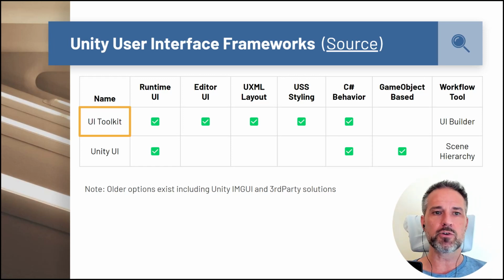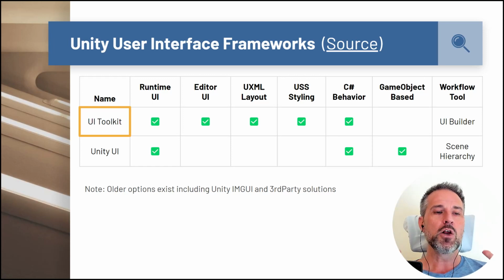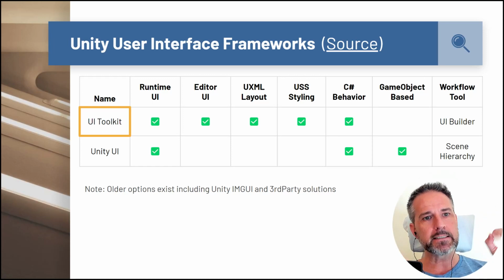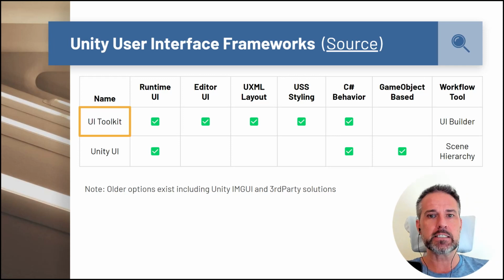And when you're doing the work with either runtime UI or editor UI, what is fascinating is that UI Toolkit borrows conventions from the web standards. So it does its layout in one structure, it does its styling in a separate structure, and then its behavior in a third. So breaking up those based on the proven patterns of web development over the last 40 years, right?